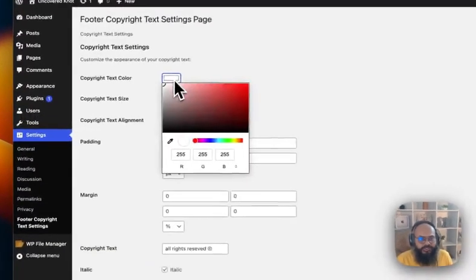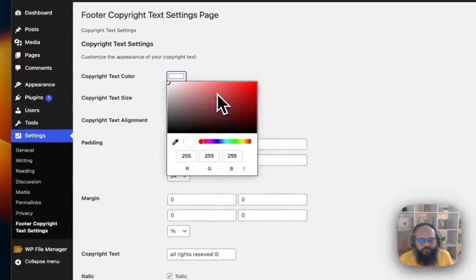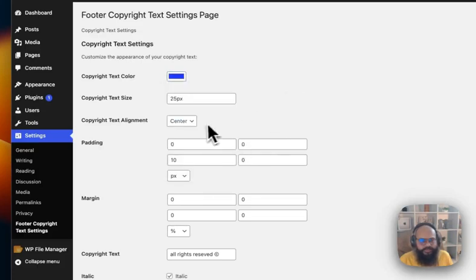If you want to change the color of your footer copyright text, you can add a color, something like blue. This time I'm keeping it very simple. You can change the typography size. Basically it's very small, so I'm using 50. You can change the alignment from here: left, right or center, very basic.